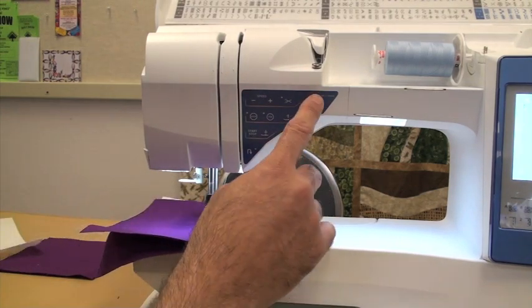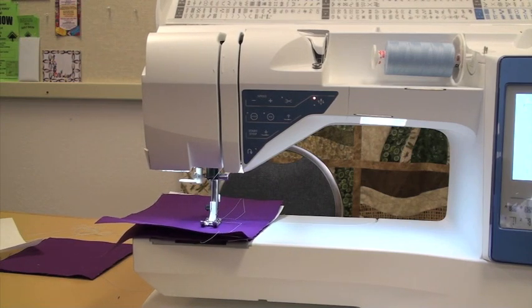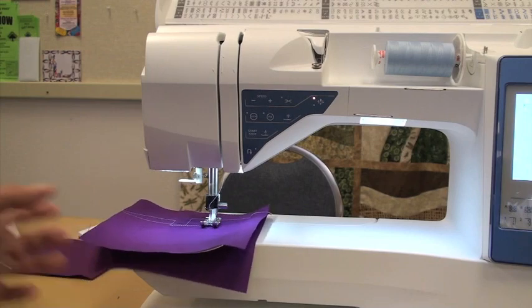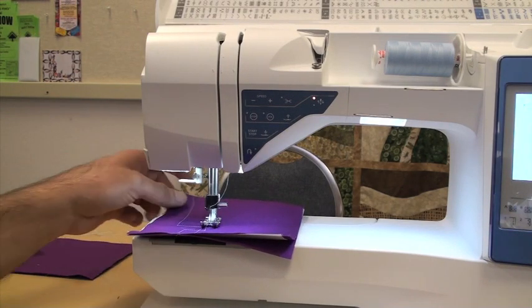Another thing I want to show you is that when you don't have the needle up down selected, you also have the ability to give your foot control a short tap, and that short tap will also make the needle go in the down position. So I'm sewing normal, which is needle up, and then if I give my foot control a quick tap, it sticks the needle down and it raises a foot. I actually use this more than I use the actual button, because a lot of times when I'm sewing and I just want to turn a quick corner, I can just give it a nice little tap.